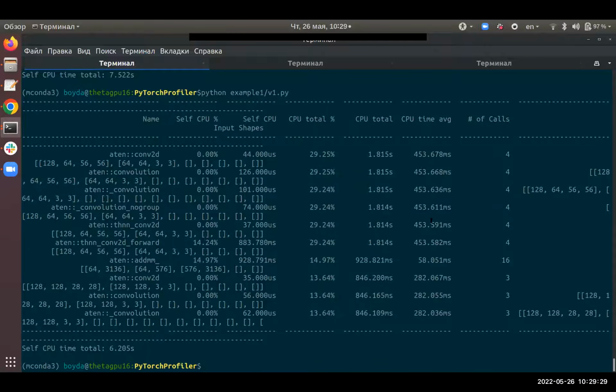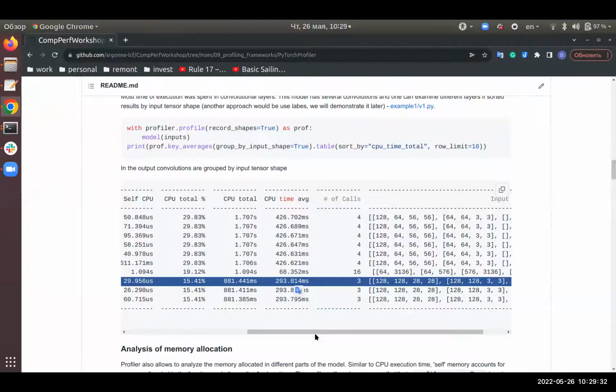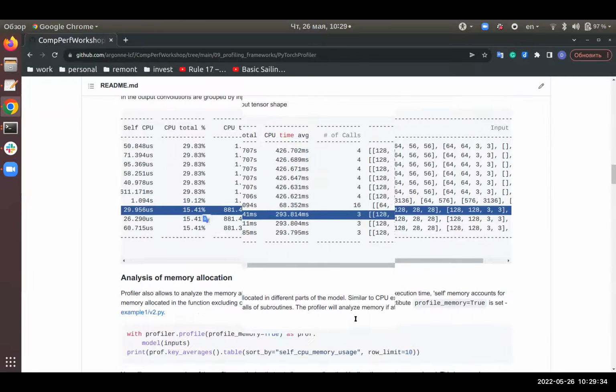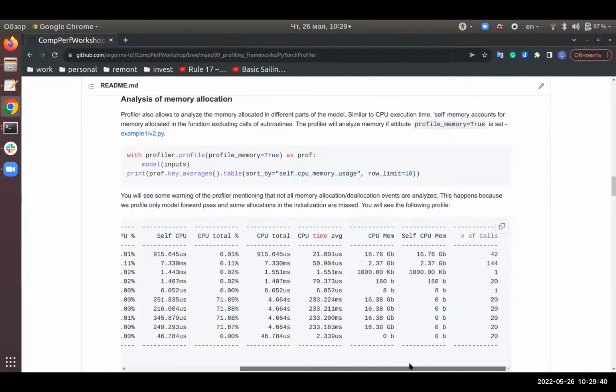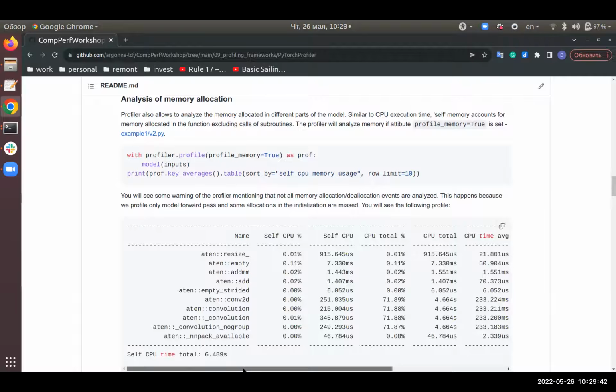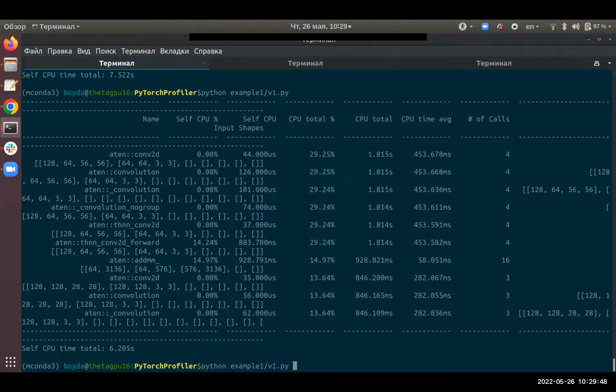Similar output in the next example. It may be reasonable to analyze memory allocations, which part of a program allocates which memory. In this case, you need to set the attribute profile memory. This is example number 2.